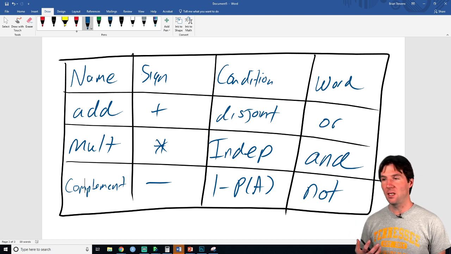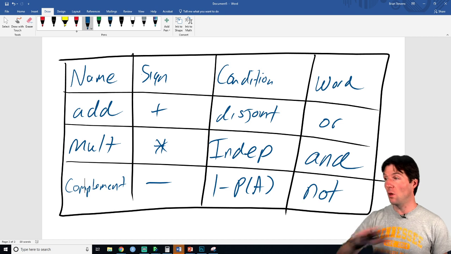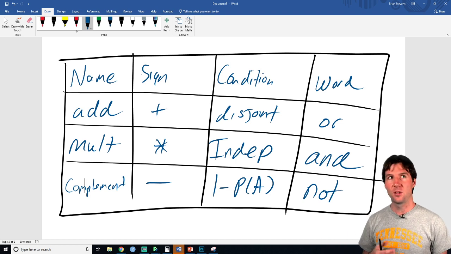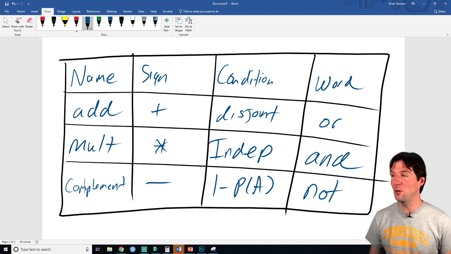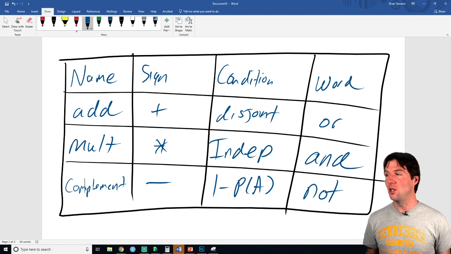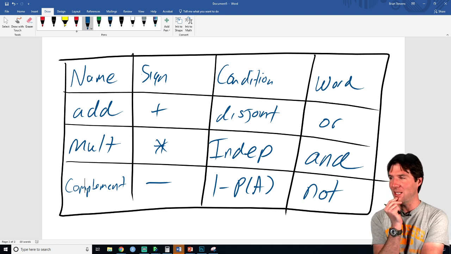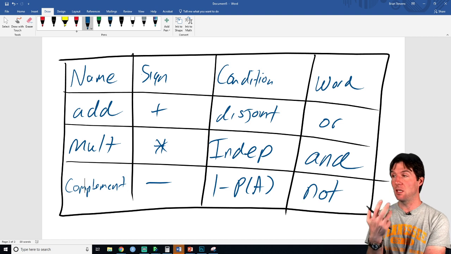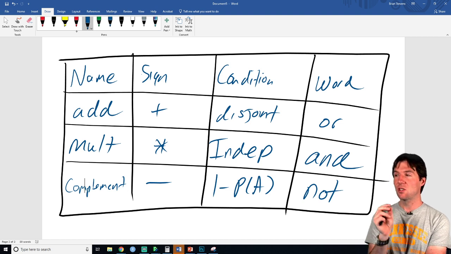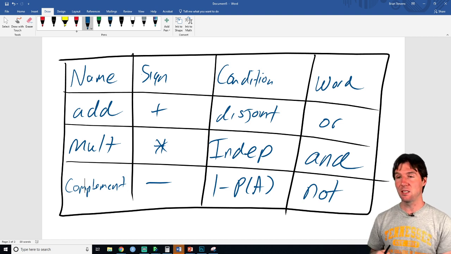What does independent mean? Independent means if you know one, it gives you no information about the other. So if two things are independent, let's say studying for the test and getting an A, are those independent or dependent? You know someone studied for the test. Does that tell you anything about them making an A? Not do you know they made an A, but does that give you information about someone making an A? Studying for the test, those are dependent events.